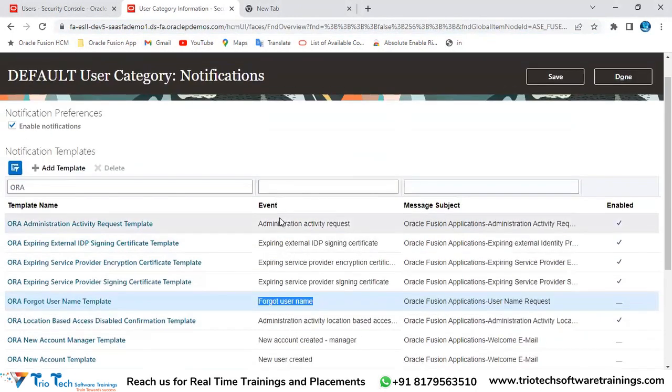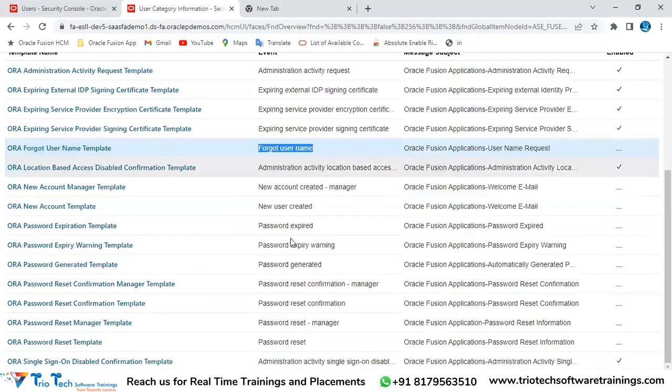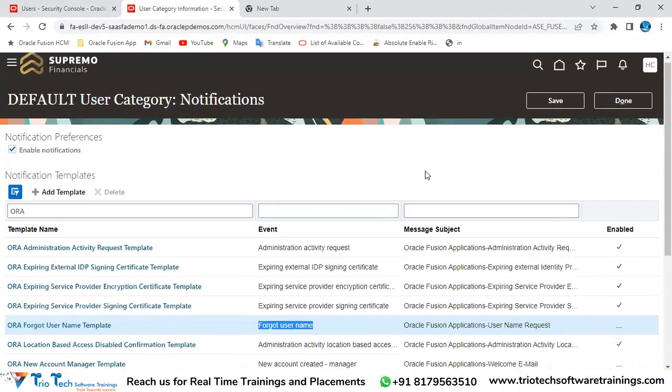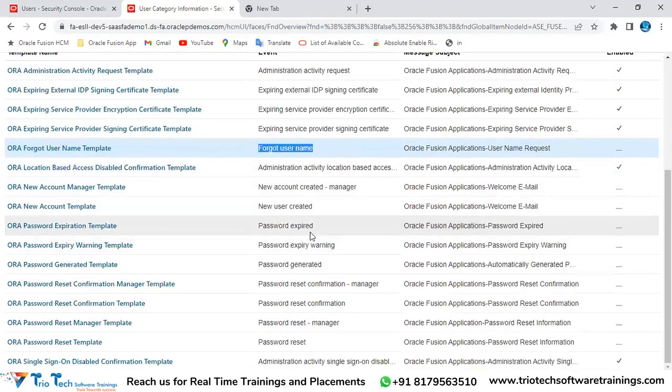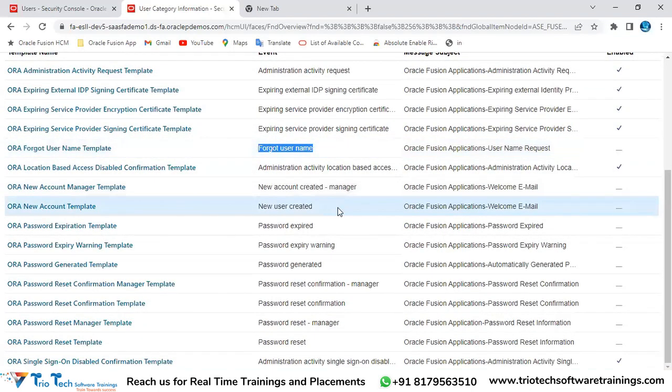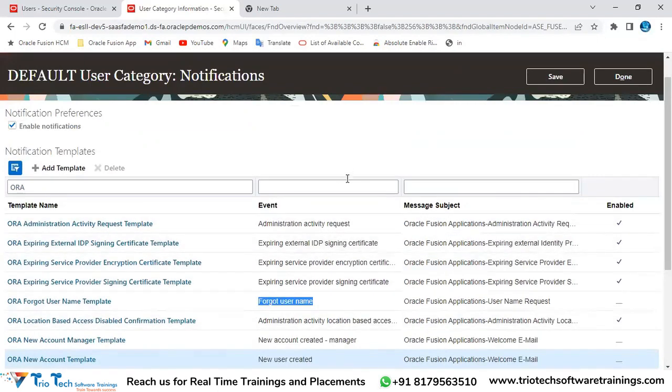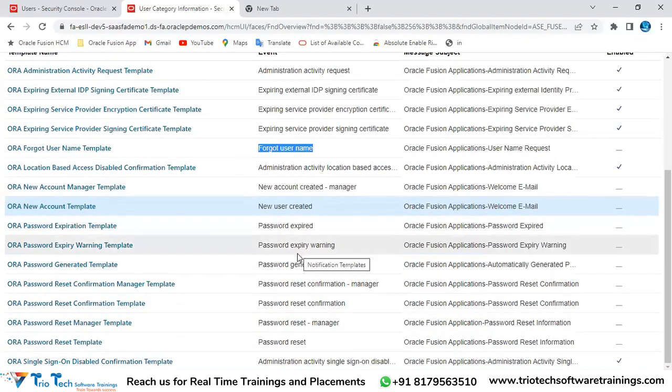Like that, for different transactions, event means there are different transactions in the security administration area, team. New user creation is one transaction. Password updation, password expiry, password generated, password reset. These are all different transactions in the security area, team.